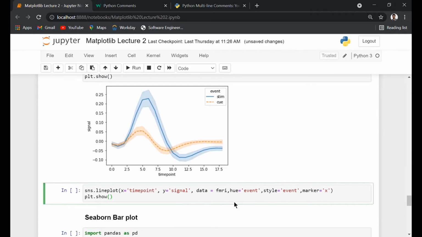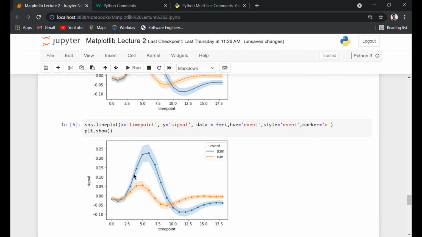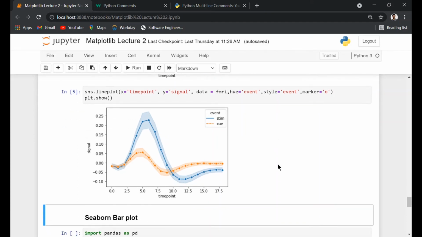Now we can add markers as well. All you have to write is markers, and you can specify what type of marker you want to use. Let's say we want to use a ring marker, so it will mark the line, it will point the markers here. So it is very easy. This is just the basics of it. I just wanted to teach you guys Seaborn so that it develops more interest in you to learn Seaborn. It is a very important library.